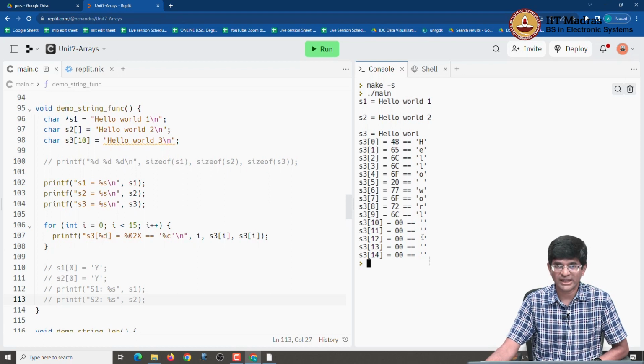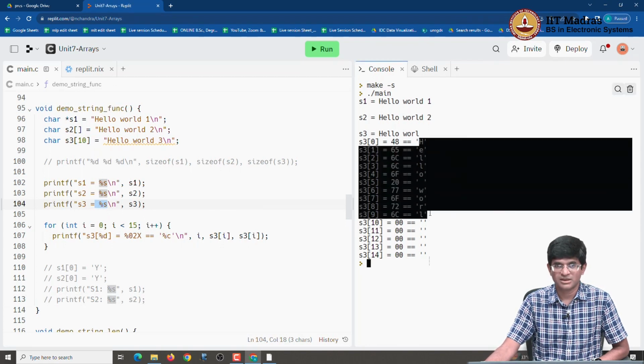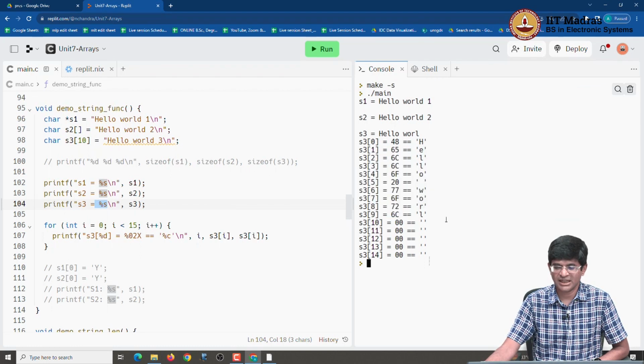There is absolutely no guarantee of this happening in general. In fact, as we saw the first time that we ran this, we ended up with some unprintable characters out here, some strange characters that did not make sense. Okay. In this case we were lucky because the moment that S3 of 10 was seen as a null character, the printf worked exactly as expected. It printed up to hello world, stopped at the 10th character because the 11th character turned out to be a null, and it treated that as the end of the string. But that is just pure coincidence.